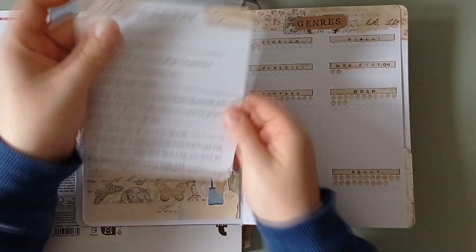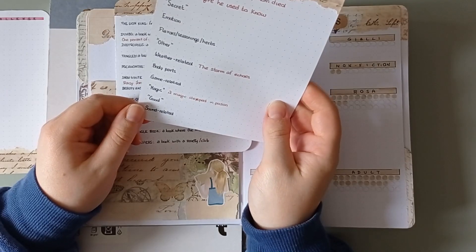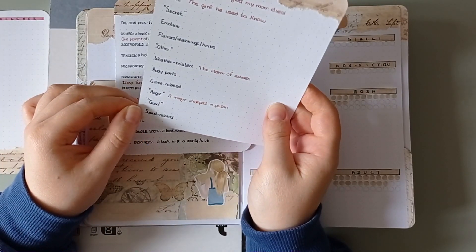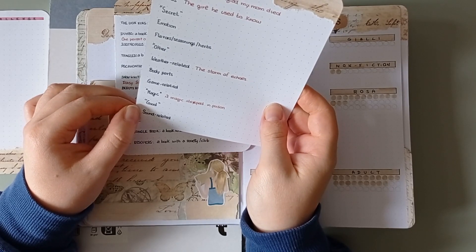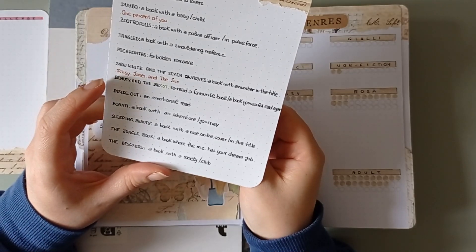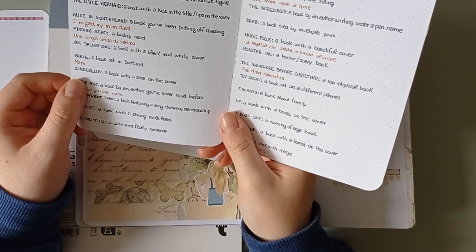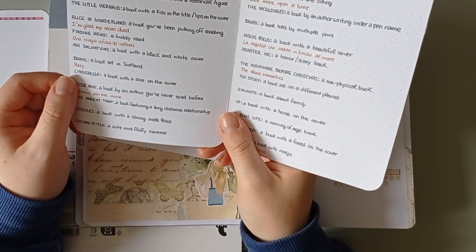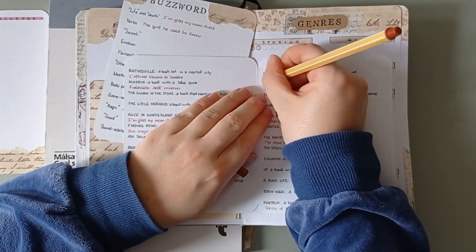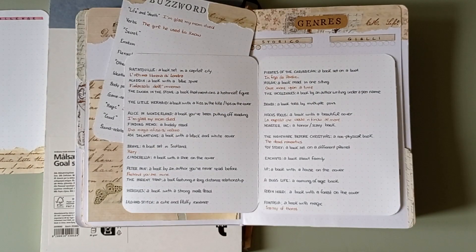Then I just check my other challenges and I notice I can add one book in one of the two, but for the other one I have to stop and take my time and just be sure that I've actually updated everything correctly, because I'm pretty sure I forgot something in there. I don't waste too much time on these challenges because I know that by the end of the year I'm just gonna take my time to check them out in the right way.